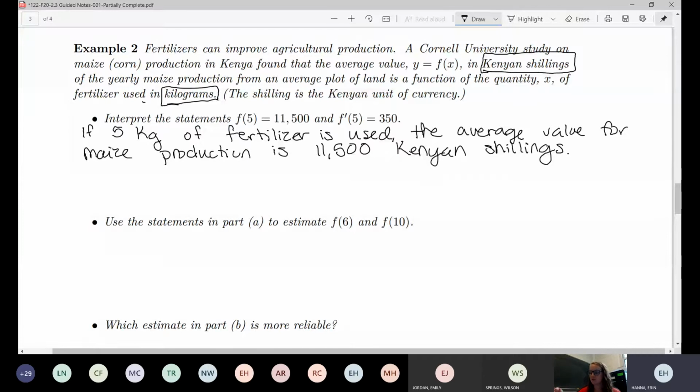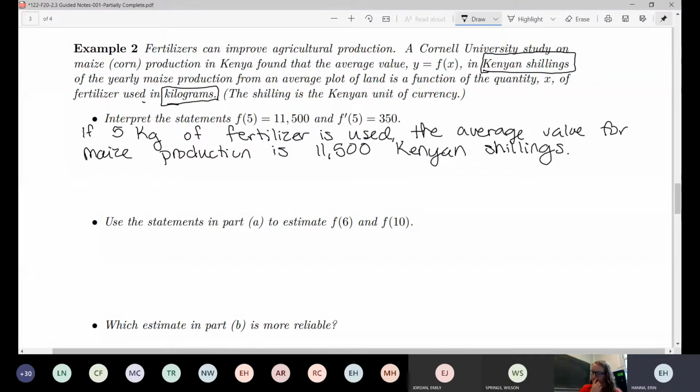Now, usually we'd always have to start by telling them the x value of 5 kilograms. Since I already have 5 kilograms stated in my previous interpretation, I'm not going to include that part. But remember, if this were just its own interpretation on its own, we'd have to say something about 5 kilograms. Now, I'm specifically going to write it in that step way for this one, because I know what I want to do next, and writing it in the step way I think is going to make it easier for me to explain what we're doing.